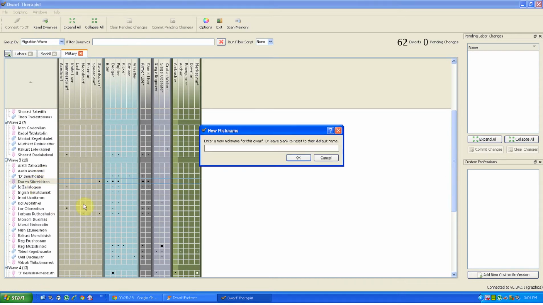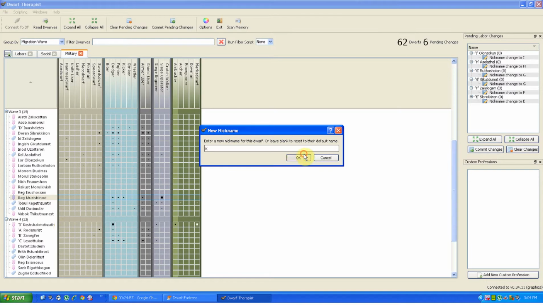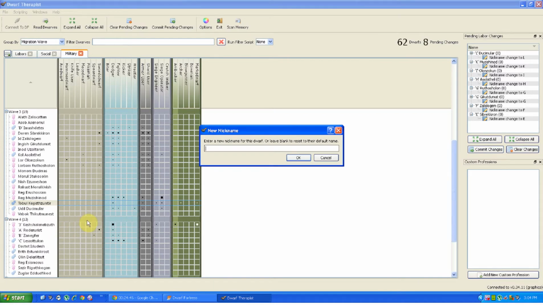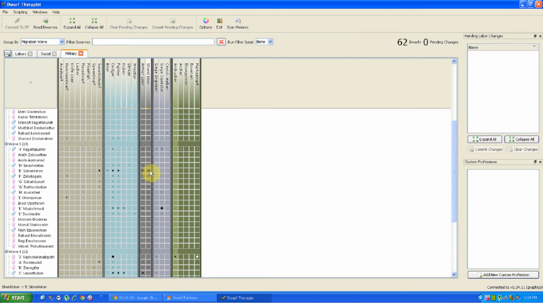Okay, so E. F. G. H. I. J. And we'll give this guy a number. Actually, I should get these guys first. K. L. Four. That should be right. Only one archer in that group.